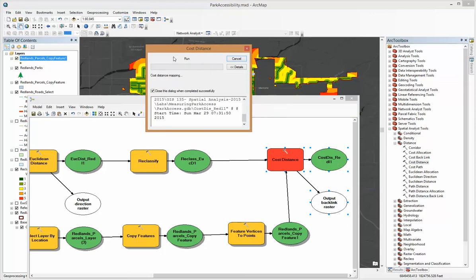Let's run this, and once that is done, we will reclassify that output to the distances that we have, and pretty much our analysis will be done to show how close or how far people are staying from the parks. So allow this to do its calculation, and we should be almost good to go.